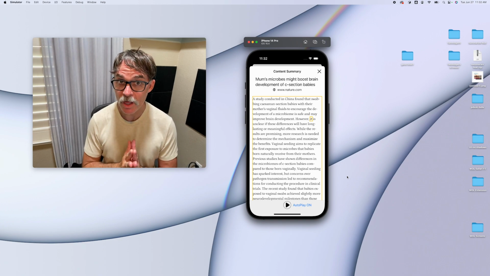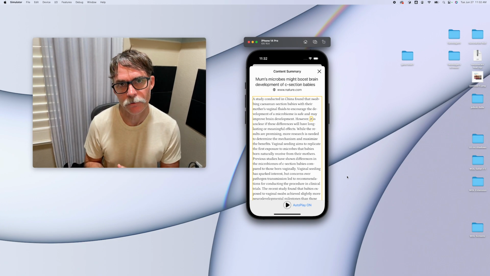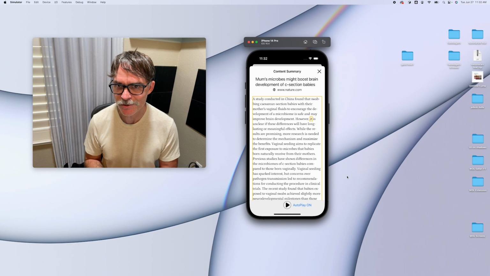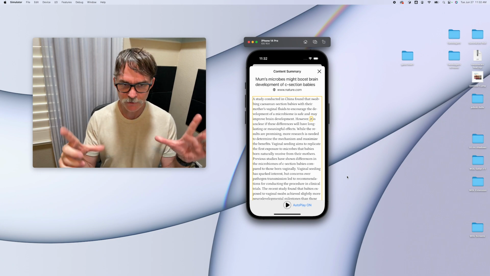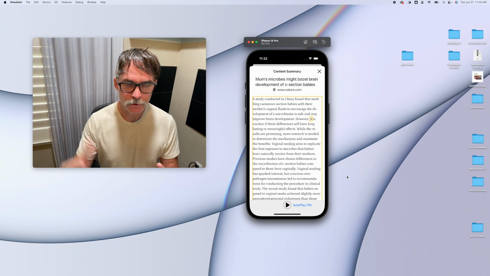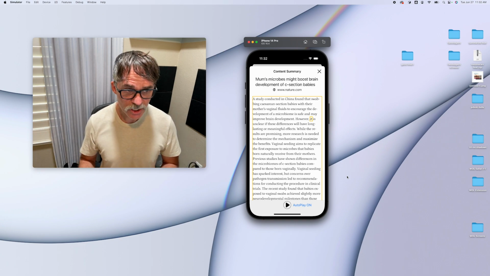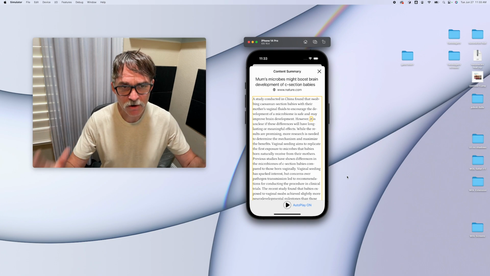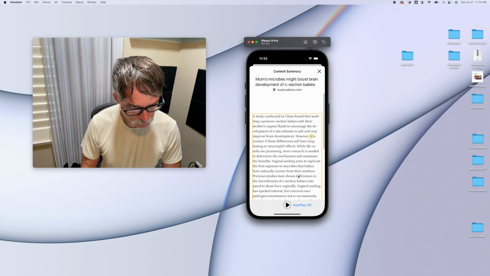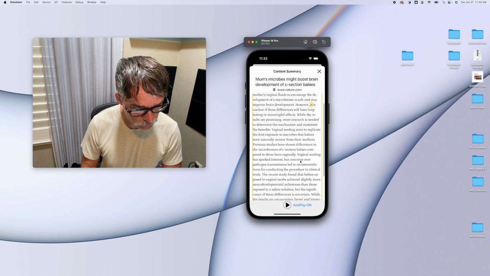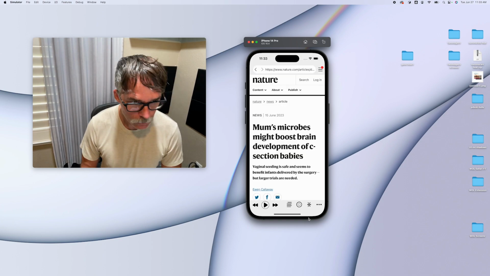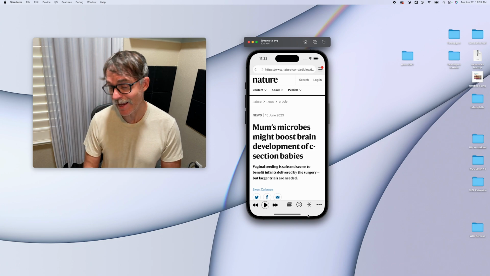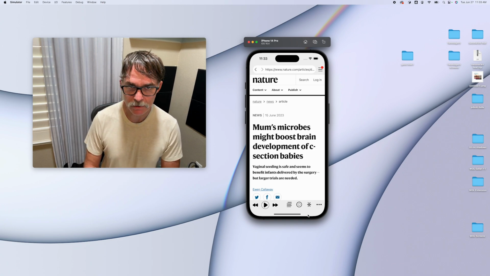So it'll save you a lot of time in case you don't feel like reading something, you don't feel like sitting through and reading at your computer for a long period of time, or in front of your smartphone, more likely. You can use the summarize feature to just give you the gist of the article. Now, this is longer than what it usually produces, but it's a lot shorter than the whole article. You get the idea.